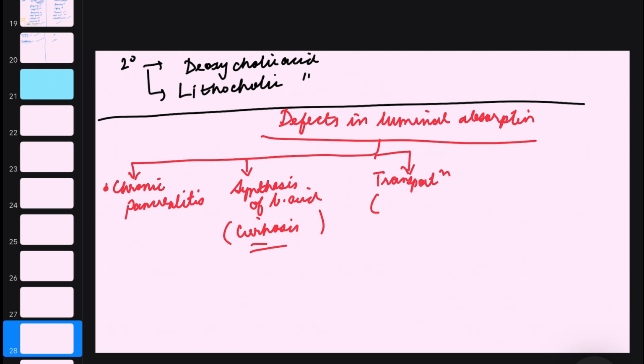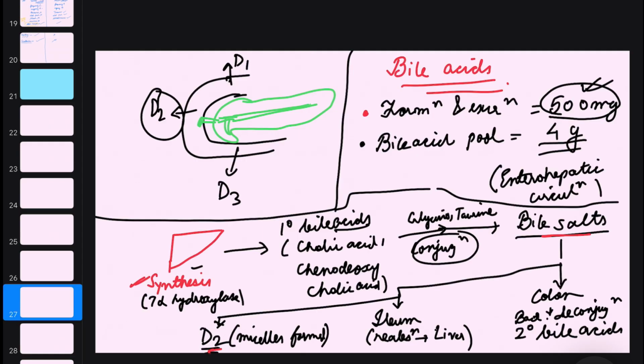How can that occur? By two diseases, which we'll study in medicine itself, in hepatology. That is primary biliary cholangitis and primary sclerosing cholangitis. These mean destruction of bile ducts. So how will the transportation of bile salts occur then? Even if you are able to form bile salts, I need ducts to actually transport them into the duodenum, and I don't have them. What will I do? Primary biliary cholangitis and primary sclerosing cholangitis. Defect in transportation.